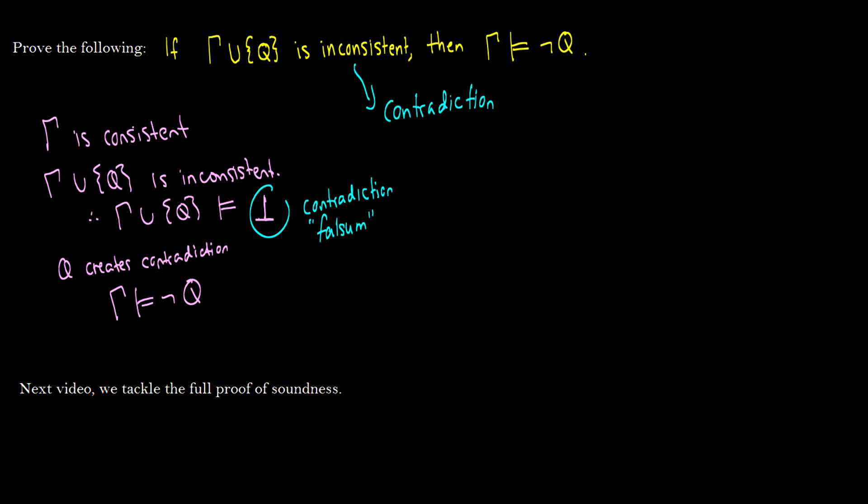And the reason I say this is because, okay, if we have gamma union q, let's just write this as gamma comma q, and it proves some sort of inconsistency, then that means that inside gamma is a proof of not q. And because there's a proof of not q inside gamma, when we add q to our system, it is going to create a contradiction. Therefore, we cannot add q. So, that means that if we have gamma, we should be able just to prove not q on its own because adding q makes a contradiction. Therefore, not q must be inherently part of the system we already have, which is gamma.